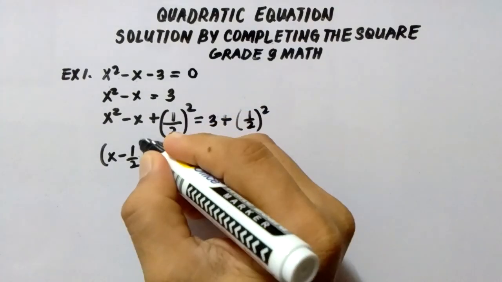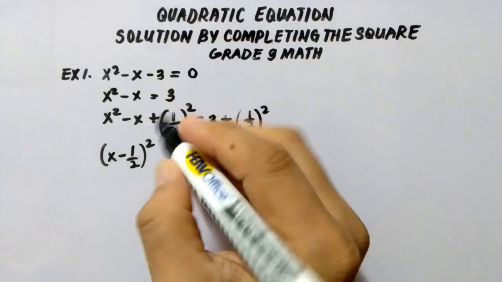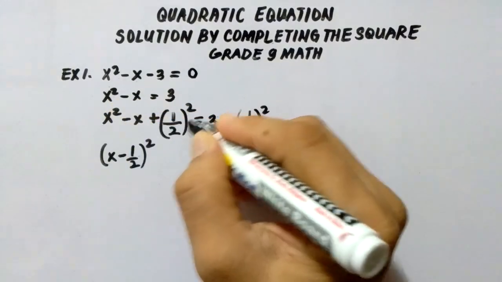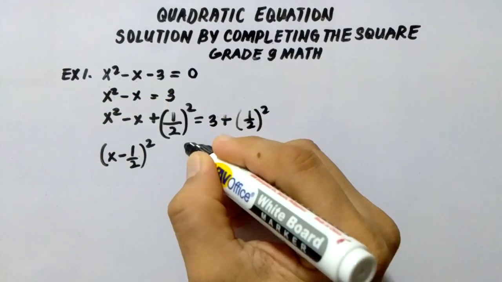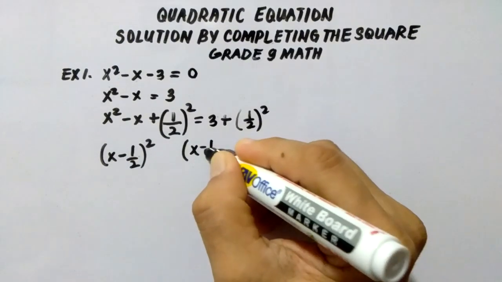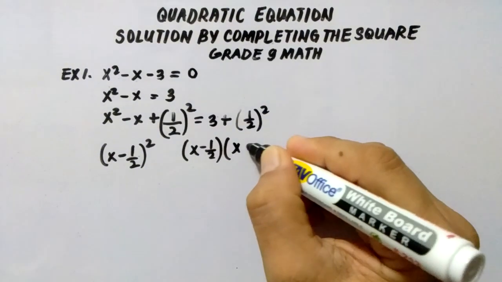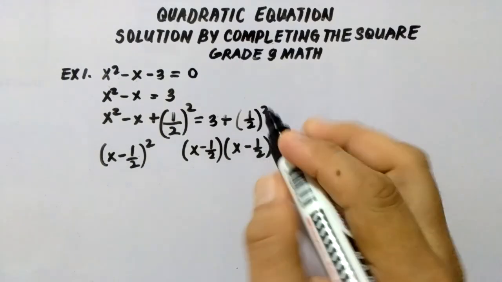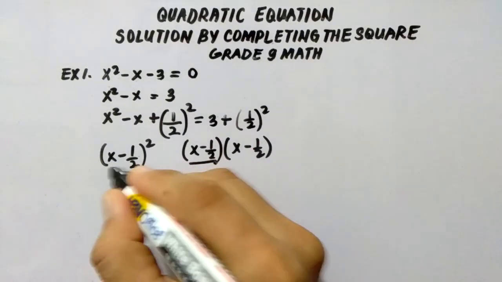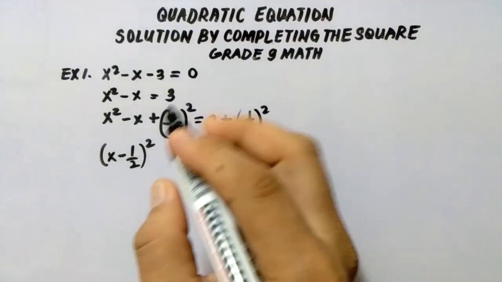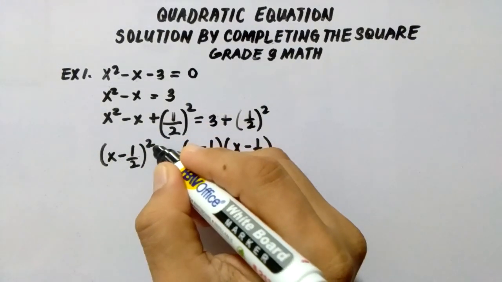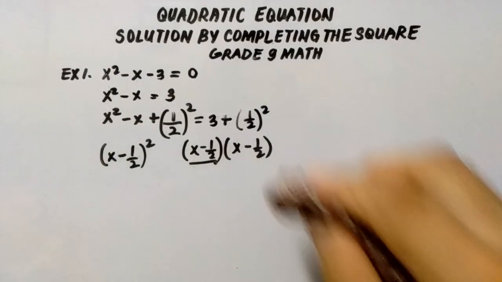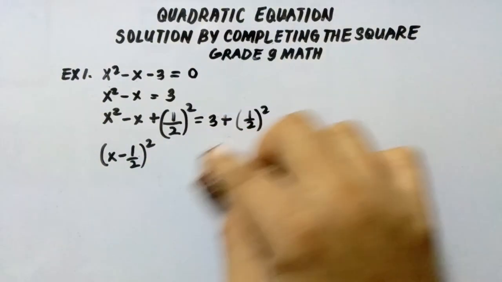Okay? So, saan po nakuha yung quantity x squared naman po? No? I mean, itong squared. Okay? So, dito po yan galing, no? So, pag pinactors po kasi natin itong perfect square trinomial na ito, so, ito po ang factors niyan eh. X minus 1/2 times the quantity x minus 1/2. Kung mapapansin nyo po, pareho po yung nasa loob ng quantity. So, ang ginawa natin, isa na lang po ang kinopya natin. Ito po yan. Then, in-square na lang po natin. So, ibig sabihin, itong quantity x minus 1/2 squared, katumbas po ng dalawang ganito. Okay. So, burahin po muna natin ito bago tayo mag-continue.